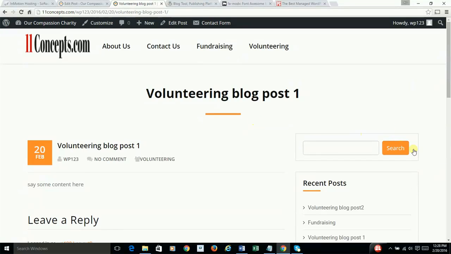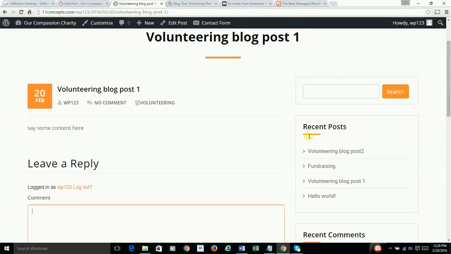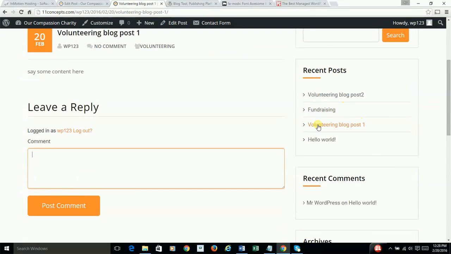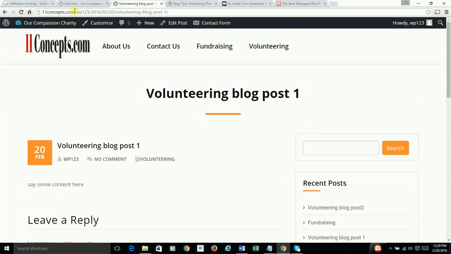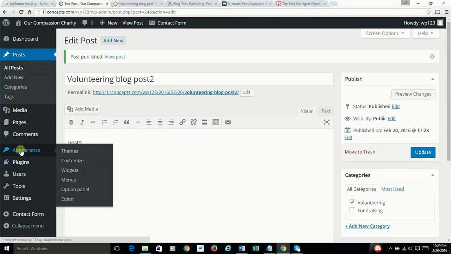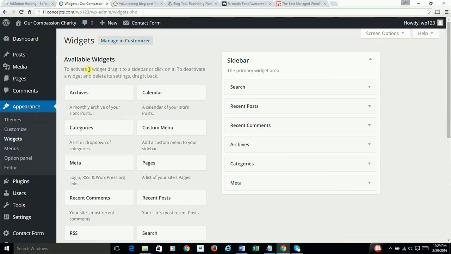Now going back to widgets, and this is what's done by using your widgets, right? They give certain functionality and organization to your sidebar here. So let me go back and click here, and there are some standard widgets available which you can simply drag and drop into your sidebar.